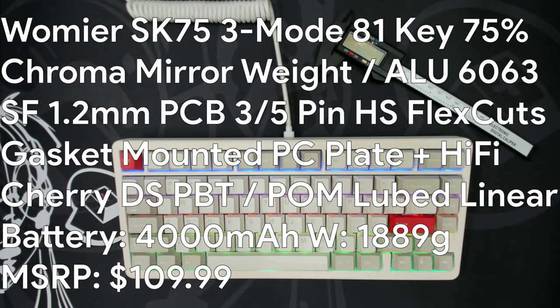The battery capacity on this keyboard is 4,000 milliamp hours and comes weighing in at 1,889 grams. The chin of this keyboard sits at 23 millimeters above the typing surface, while the back sits at 39 millimeters, providing for an angle of typing of 9 degrees. This keyboard currently MSRPs for $109.99, though is currently available for just over $99 with a 10% off coupon on Womier's site.